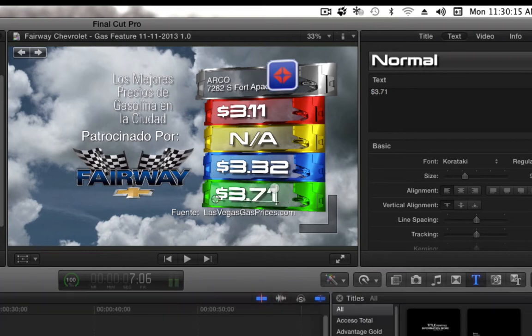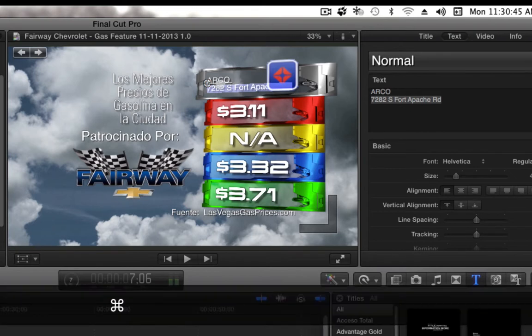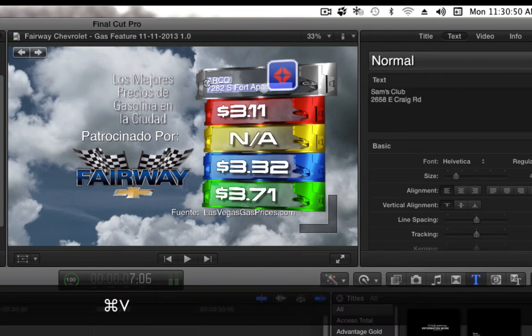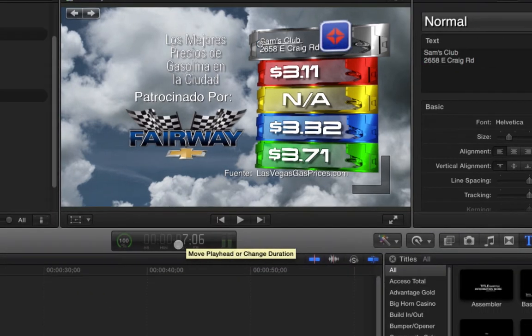$3.71. Now you notice I double click it, it selects it all, but it doesn't select this. If for some reason I want to get rid of the dollar sign, I have to triple click it and it will select all of it. And if you double click it and select it and then start typing, it just automatically erases. You don't have to hit delete. You don't have to hit spacebar or anything like that to get rid of it. Just start typing. Okay. On this one, when you triple click, it selects a whole line. So I have to hit Command A in order to select the entire paragraph. Paste it, and there's my information.